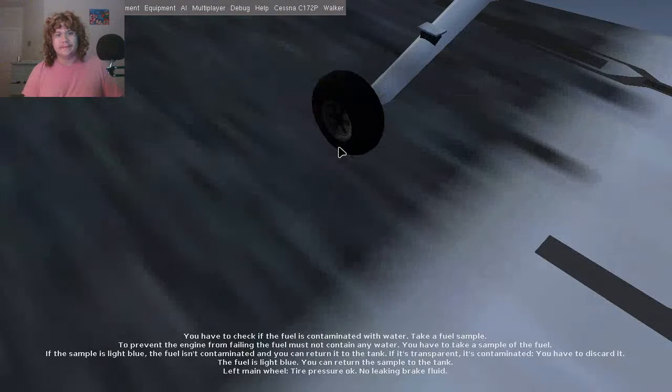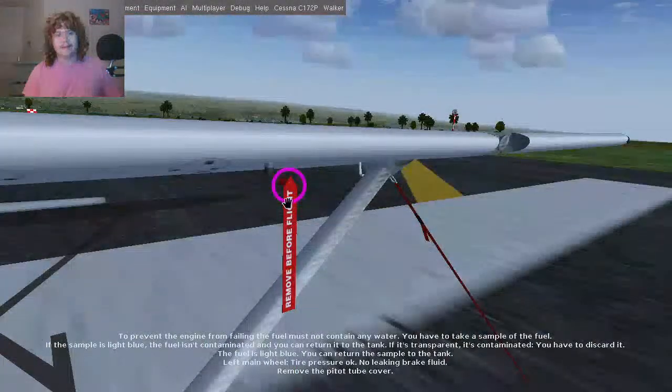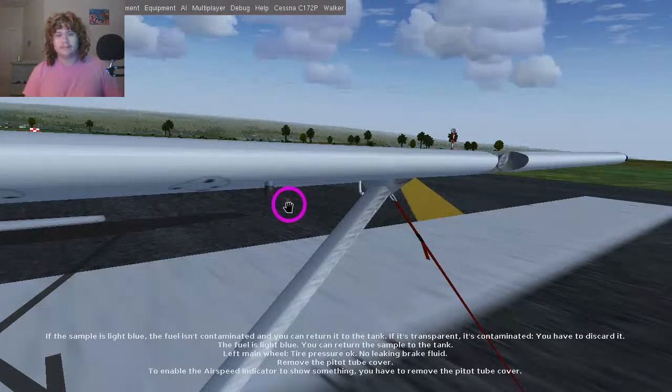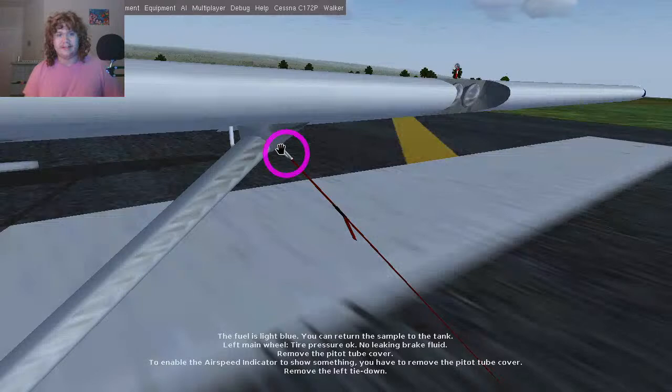No liquids on the bottom of that wheel. Pivot tube cover. Yeah, the pivot tube cover. To enable the airspeed indicator to show something, you have to remove the pivot tube cover. Okay. Remove the left tie down. Okay.